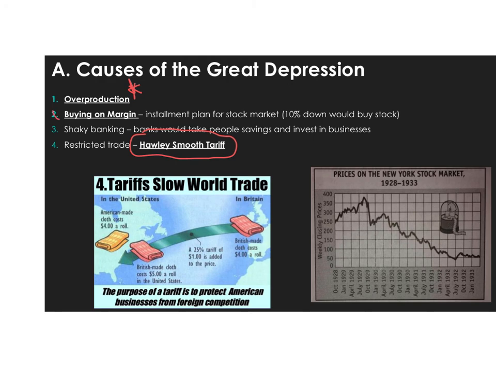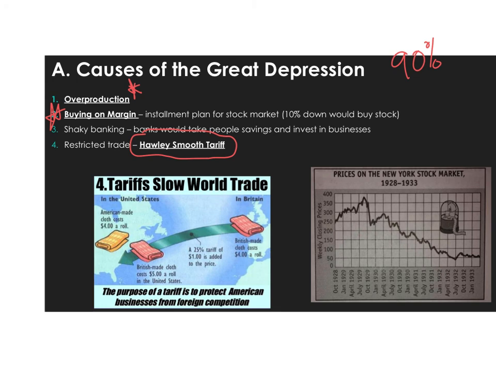Buying on margin was this concept where a stockbroker came up to me and said, "Hey Keith, I got a great deal for you. $100 worth of this stock, and we could turn it into 1,000." I mean, that's great, but I only have $10. I don't have $100. Well, the stockbroker, we go to the bank and get a loan for 90%, right? The rest of the money needed.